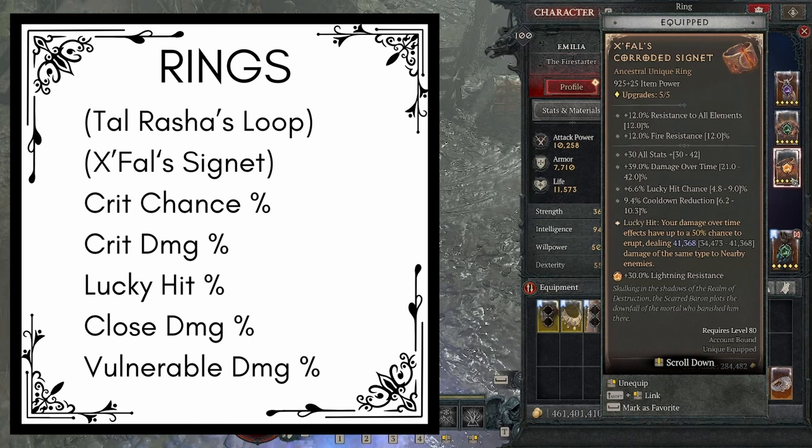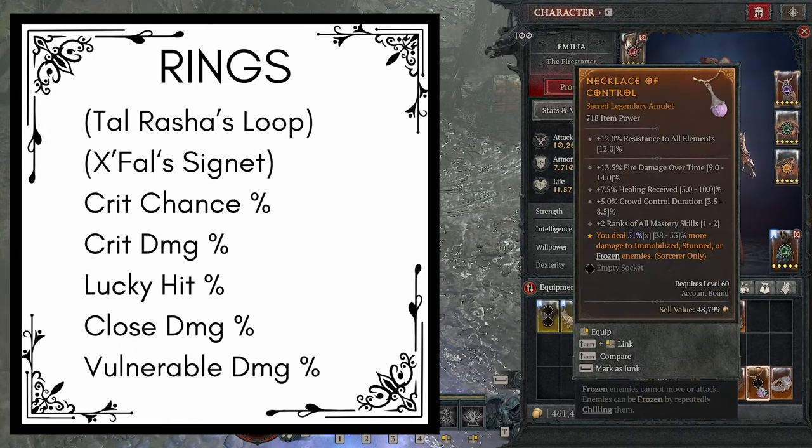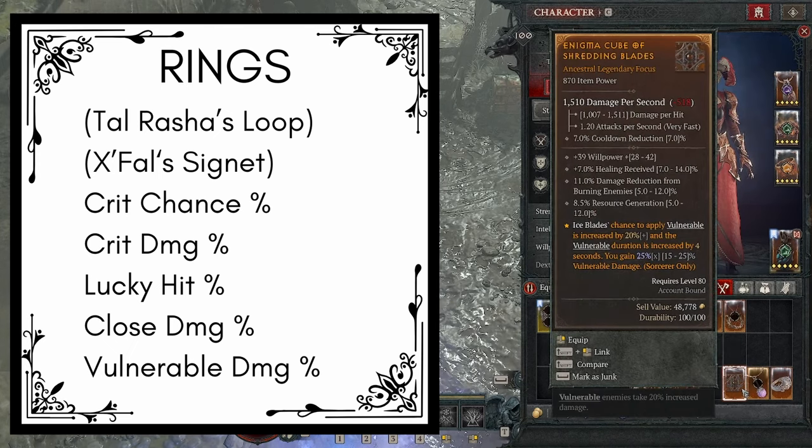If you don't have access to these two rings, you would use something with crit chance, crit damage, lucky hit, and close damage or vulnerable damage. And as for the aspects, you would use the aspect of control, so that will give you more damage to immobilized, stunned, or frozen enemies, and the aspect of shredding blades, so Ice Blades' chance to apply vulnerable is increased by 20%, and the vulnerable duration is increased by 4 seconds. You also gain bonus damage to vulnerable.